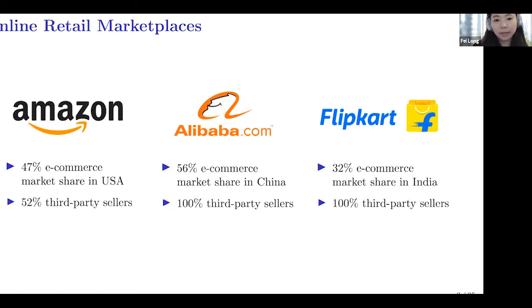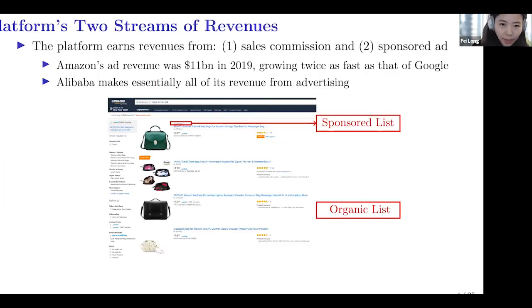Another phenomenon that is really interesting is they're not just relying on sales commissions. Now they're relying more and more on sponsored advertising. This is more like traditional Google turf, where consumers search for a keyword and Google will show some relevant links. So now if you go to Amazon, this is one of the examples. Okay, sorry for the small font. This is a consumer trying to find bags for women for a job interview. And here you can see there is a sponsored slot, a sponsored product on the very top.